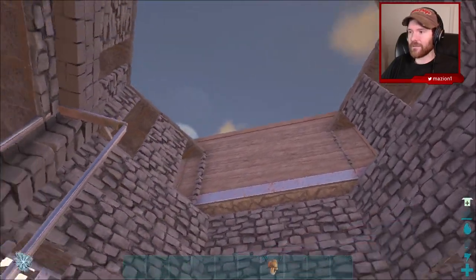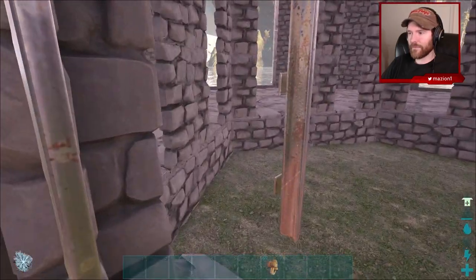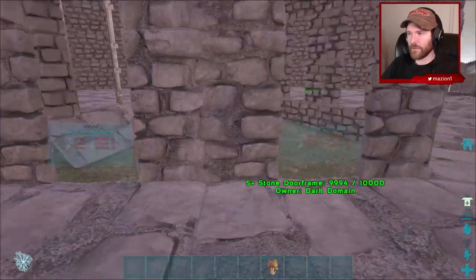Also, no foundations in the middle, because we found that tames were tending to actually fall through the foundation if we left the render range. Well, that's a pain in the butt. Yeah, well, you got to work with it.